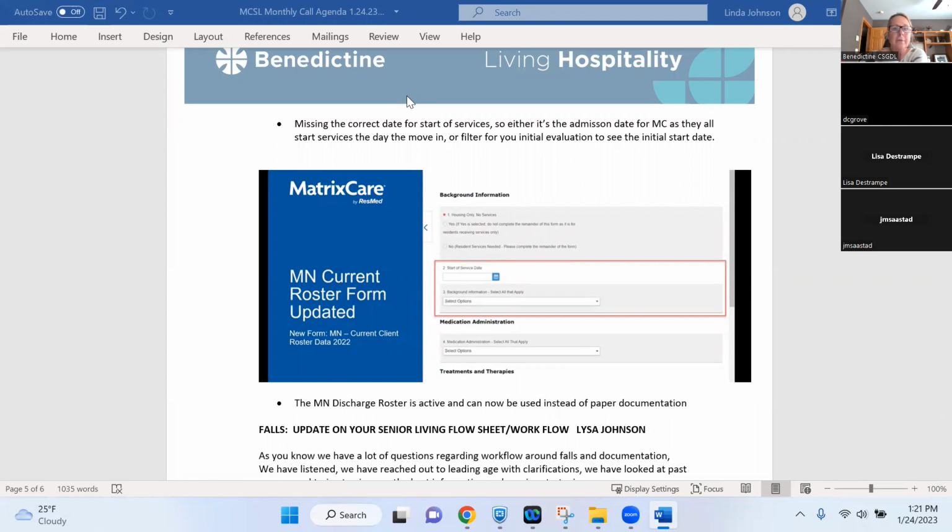Yes, we do have to document all meds destroyed. I wasn't involved when they did MedSafe, and I probably should have sat in on that, and we probably would have caught it a little bit earlier. I didn't realize that MedSafe said you don't have to, but yes, we do in AL.